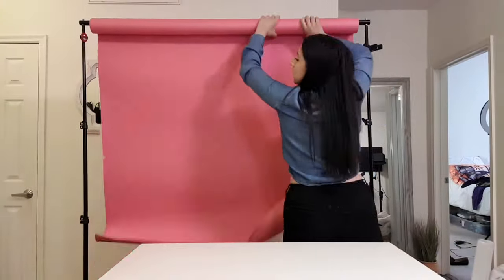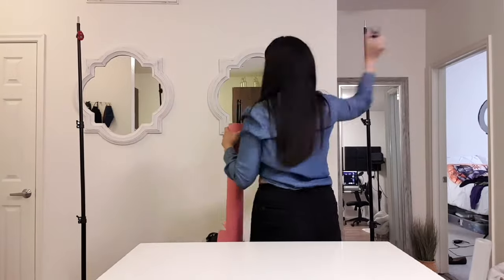So you know what's gonna have to happen? I'm going to have to bring my blue paper backdrop, and I'm going to have to do my slate again. And I still need to bring the lights in here. You know what? I think this looks good enough. Nothing is being crazy, is being reflected on the mirrors.